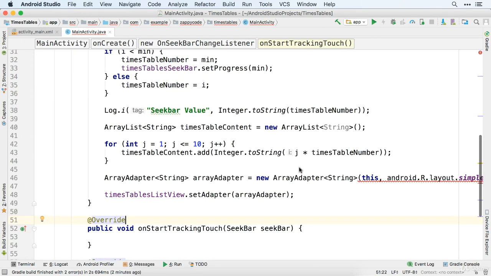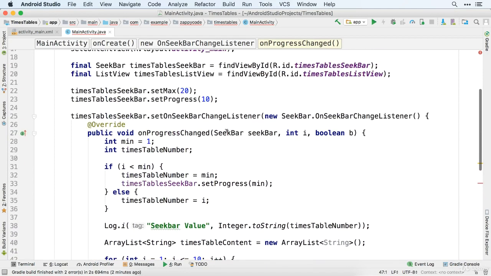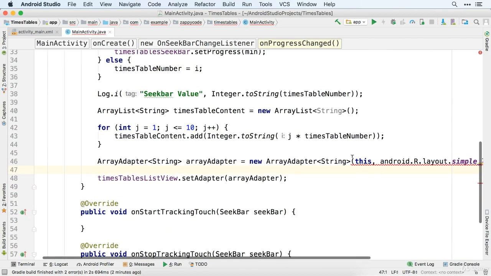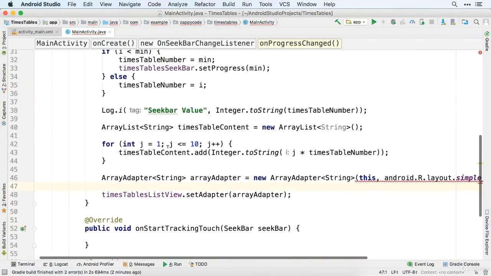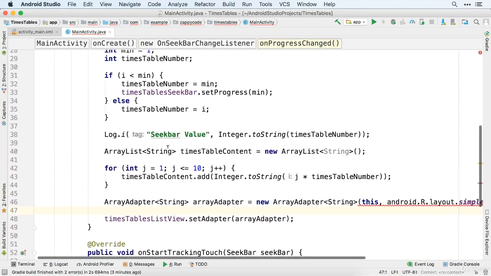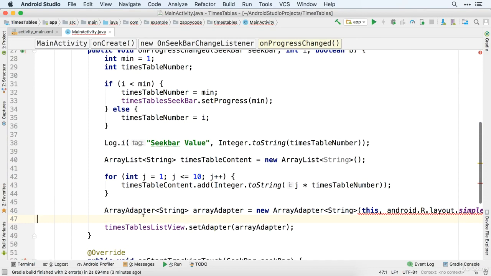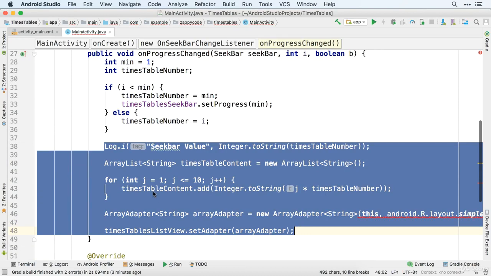So I found out what the issue was, and it's that when we refer to this, I forgot that this is going to be referring to this seek bar because we're currently in this change listener inside of there. So this is referring to the seek bar when we actually wanted to refer to our activity here. So I think the proper way to fix this, and we're going to have to do this anyways, is that when we first run the app and whenever we change the seeker, we want this code to run. And so it's a good idea to put this code inside of its own function.